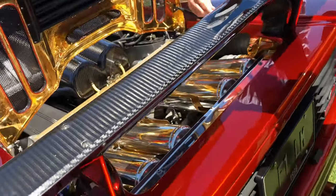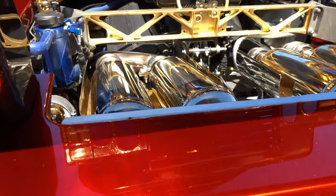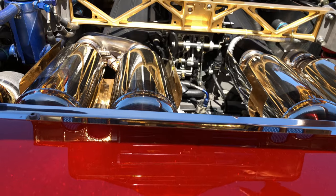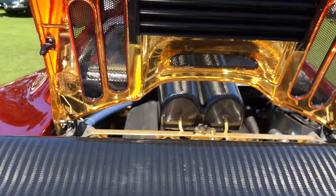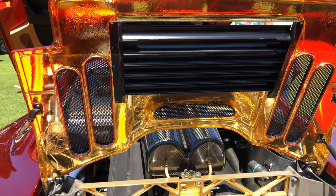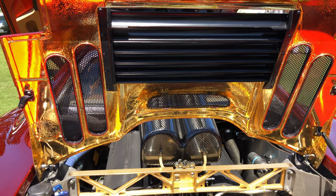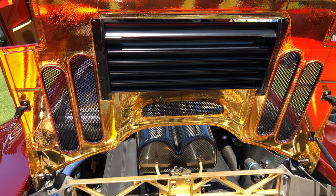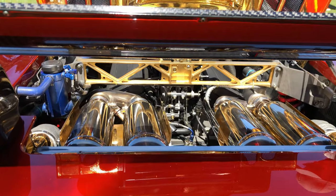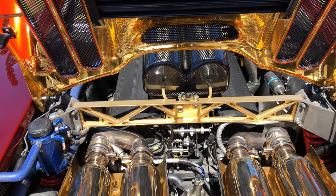Something a lot of people know about this engine is it has the gold leafing all around the engine bay. The reason they did that was not for flash — gold actually has really great heat properties, it'll deflect heat so it doesn't affect the carbon fiber. Every single square inch of this car was hand-laid carbon fiber — not like today where computers can cut, mold, and autoclave it quickly. This really was handmade in every sense of the word, and that's because Gordon Murray's idea was that everything had to be absolute and utter perfection.